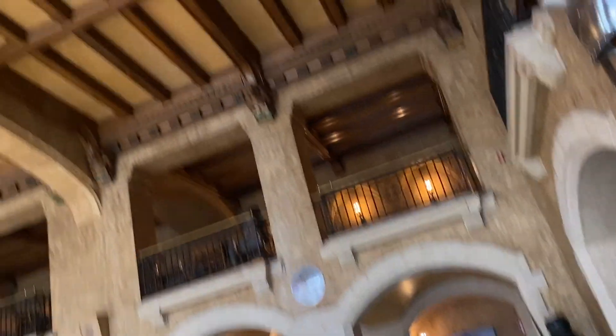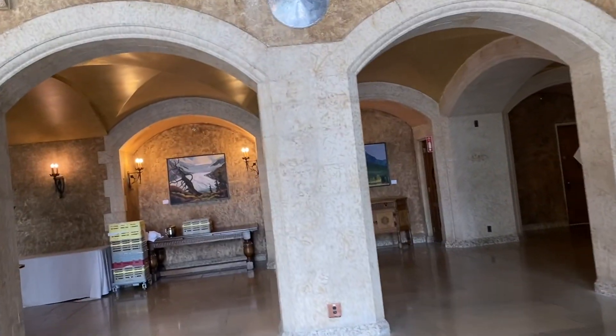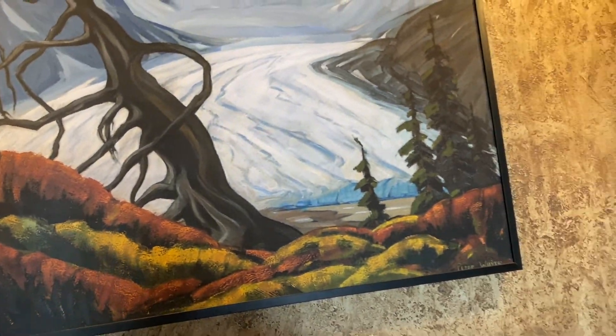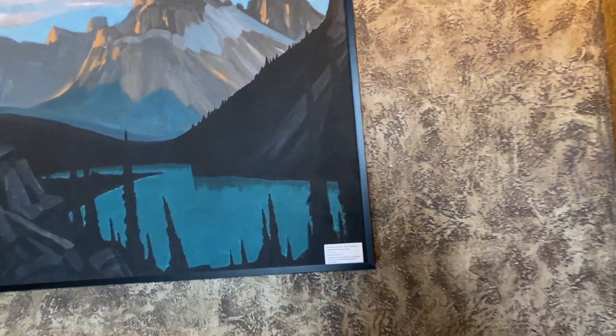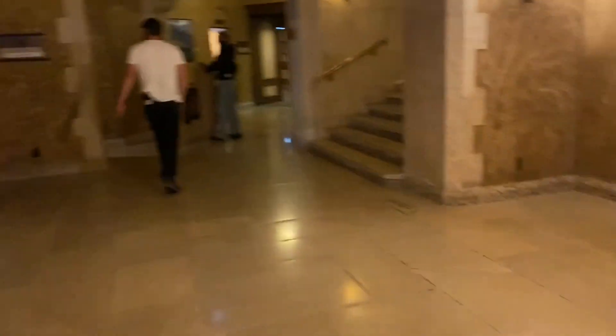There's a beautiful area — look at these ceilings — this is absolutely spectacular. This beautiful area is designed for entertaining and to marry your knight in shining armor. You're going to see a little bit of armory around the hotel, some beautiful original artwork. It's all available for purchase for your own private collection, and there's a beautiful art gallery for making purchases that we'll walk by a little bit later. We're in this nice open foyer which has the wedding going on and the artwork surrounding it — beautiful paintings. There's a little DJ setting up here, so I've turned off the background noise because there's a lot of music going on.